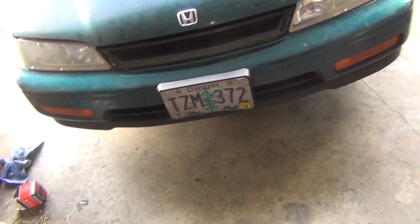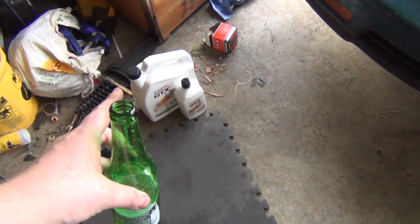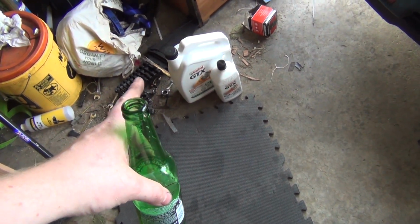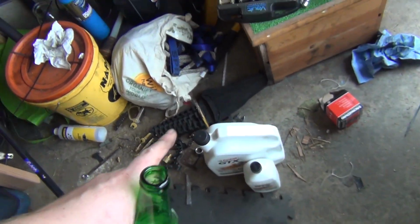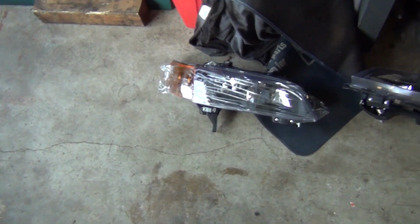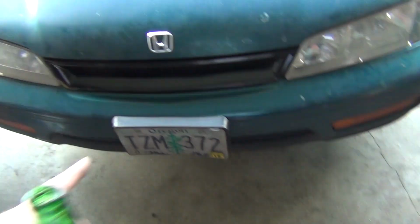But we're not really fixing issues. When I bought it from my friend, he left me with fresh oil that's brand new, never been opened, and a filter for this car. And then I ordered those headlights, which actually came with a kit with the grill.